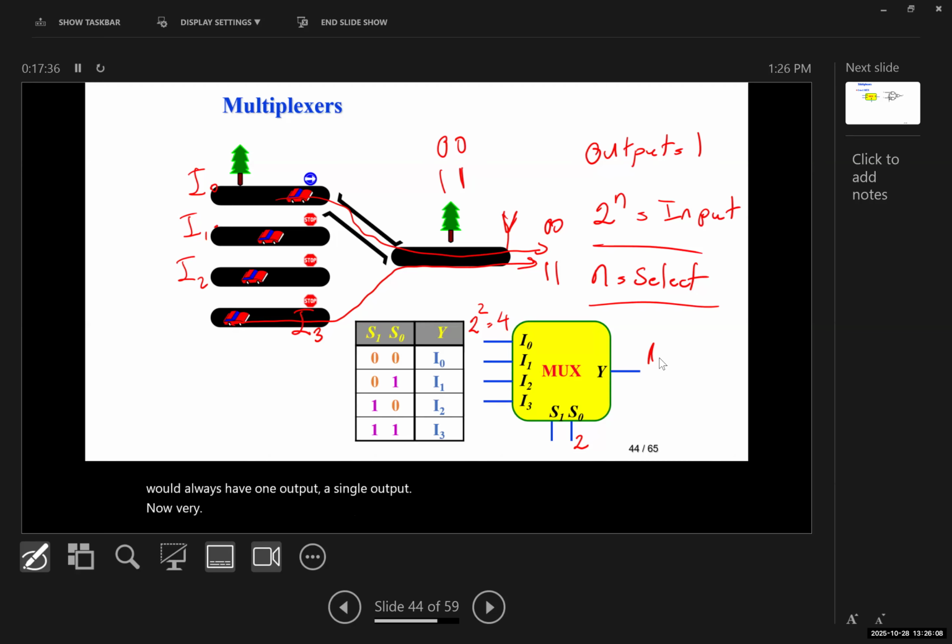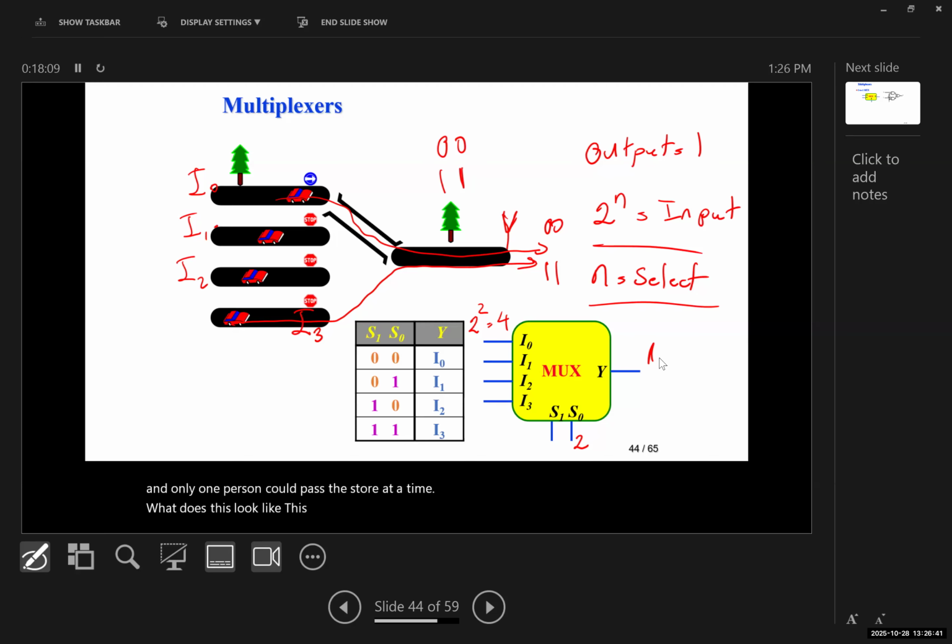Now, another way I usually give this example as well. Imagine the class is over and everyone wants to get out of the door at the same time. You're going to have a jam. But if I stand in front of the door as a control system and I give each one of you a number and I say, okay, number 2, you can go out now, and then number 3, number 4, I'm going to be the select, you're going to be the inputs, and only one person could pass this door at a time. Okay.